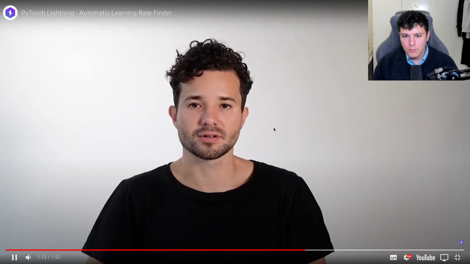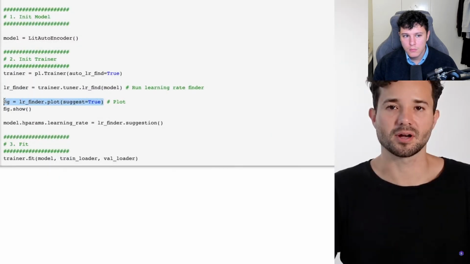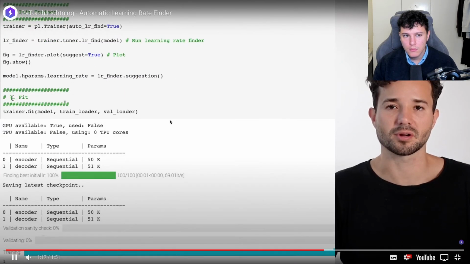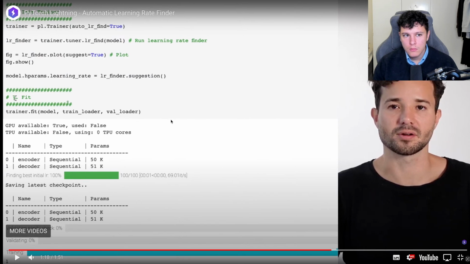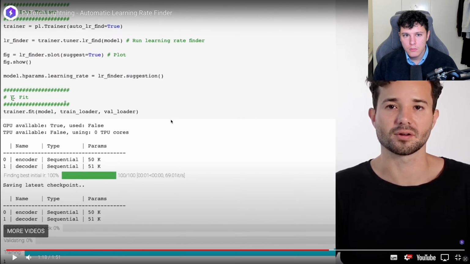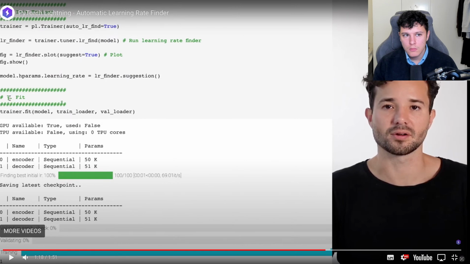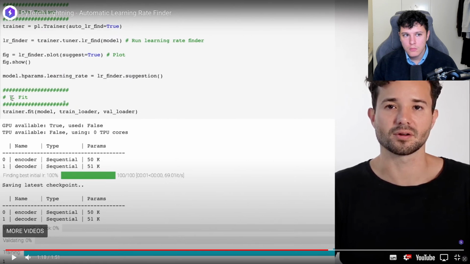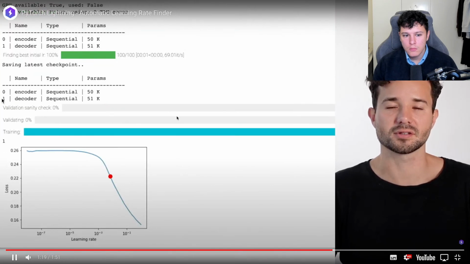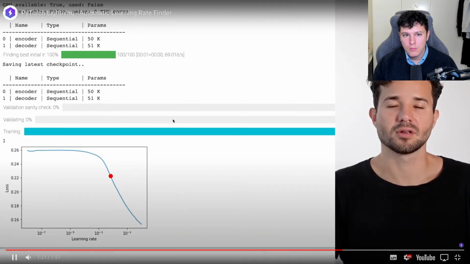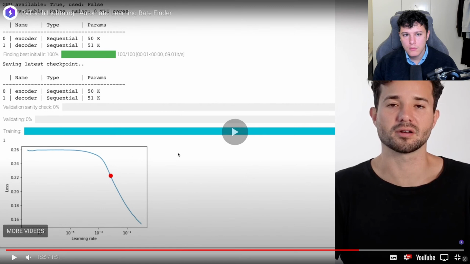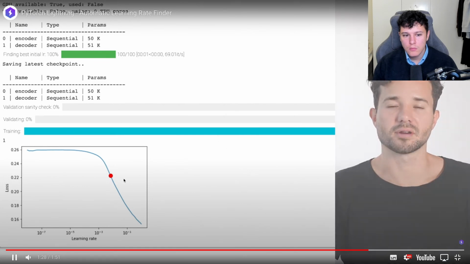If you don't have a logger, you can use lrfinder.plot and it will plot the learning rate curve for you where x-axis is the learning rate and the y-axis is the loss. You should not pick the lowest point in this curve, but instead you should pick the point highlighted in red. This is the point returned by the LR finder.